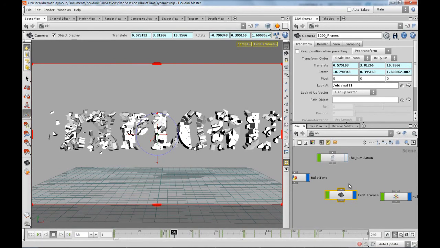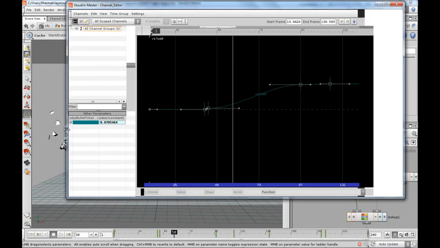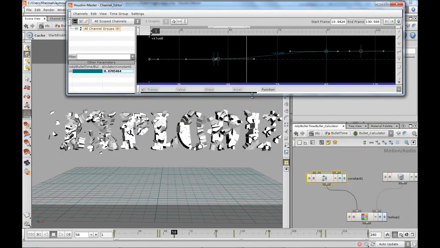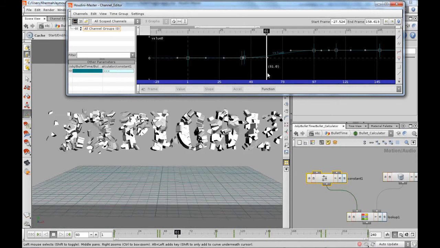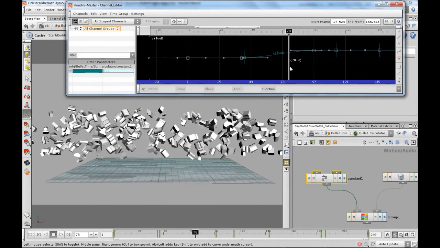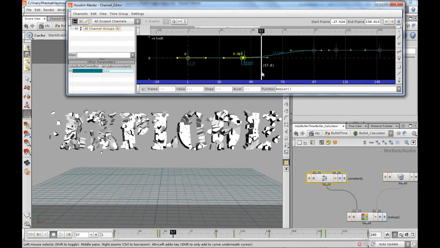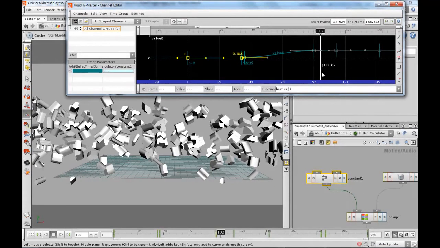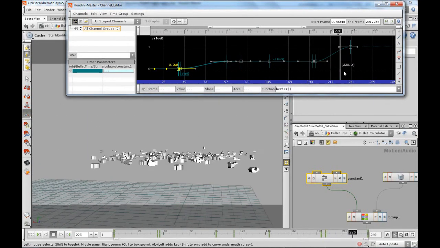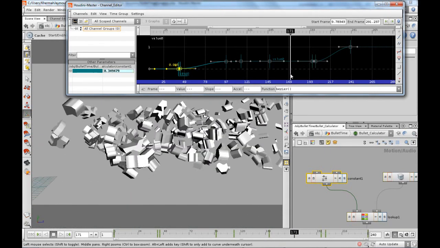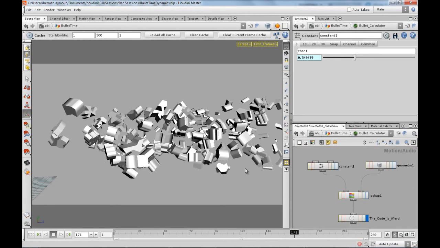So I'm gonna show you this really quick. I'm gonna go to the chop net over here, and press the shift key, and you can see how I keyframe the time so that it stops. Right now, if I just scrub on the channel edit over here, you can see how the keyframes go from a lower value to a higher value. That's when it starts simulating, and right there it's on a zero value, as you can see. Once it starts going up, that's when it explodes, and right there it's on a constant value, so it stays the same. Then once it goes up to there, it starts animating again and goes up. So pretty much you can see how that's done using the constant chop, the lookup chop, and the geometry chop. Pretty much three nodes and you get the effect in a snap.